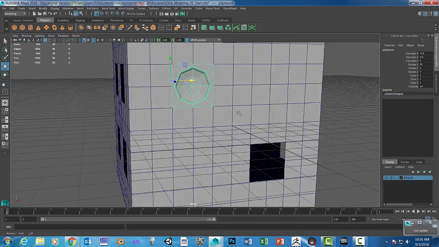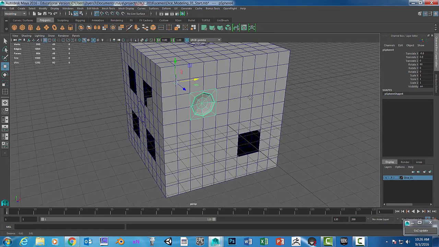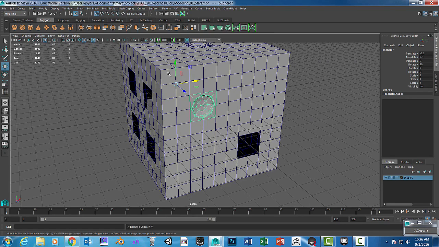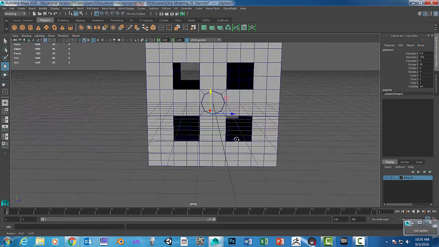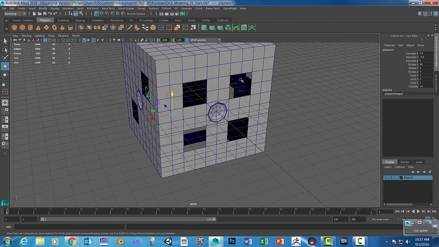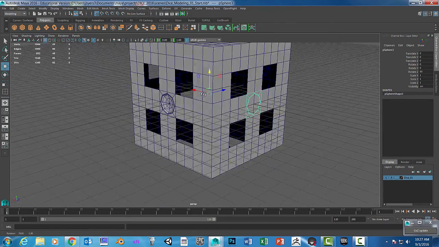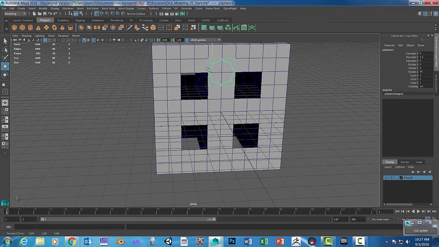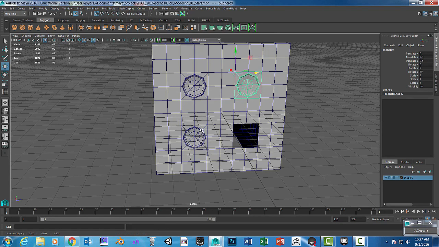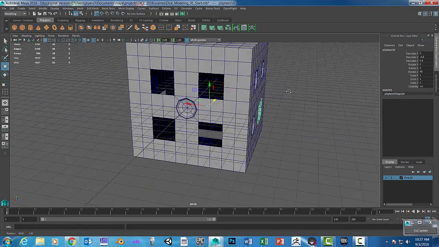So again, I'm gonna place that, and I'm gonna go Control D, move that over, move it down with the arrow. There you go. So you can see that I've got the 2 now. And for the 5, I'm going to select, I'm kind of use that hole and select it. And I'm going to move that up, move that over. There we go. And then Control D, move that down. Select this one up here. Control D, move it over. Select this one right here. Control D, move that over. There you go. Pretty simple.